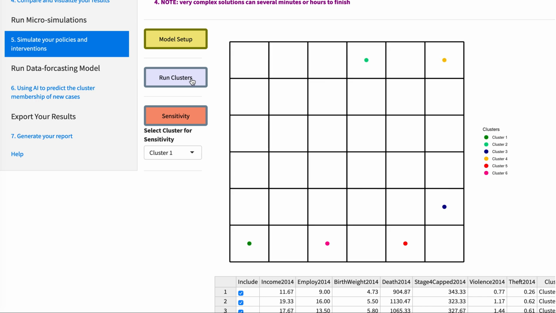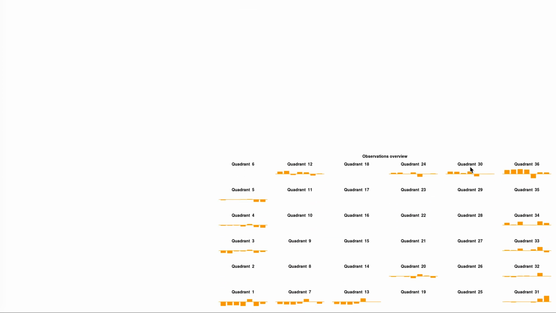Running our cluster solution, we see that it does not move that community or the set of communities that are connected to that cluster. And if we go down here, we can see that obviously getting this level of deprivation to move is going to be difficult. Getting all the way over here is most likely an impossibility. The idea that one can take a poor community and make it a rich community in a matter of years is obviously moot. However, we might be able to drive it closer to one of these other quadrants, quadrant 30, quadrant 29 perhaps, or around.